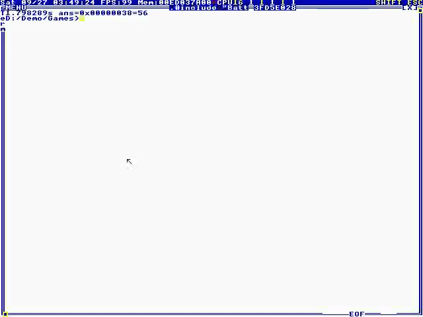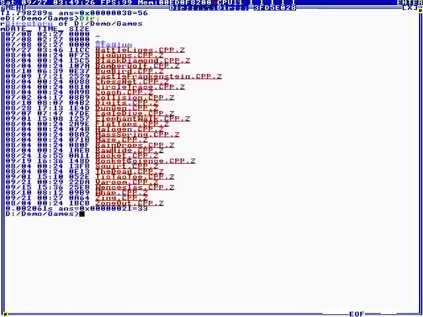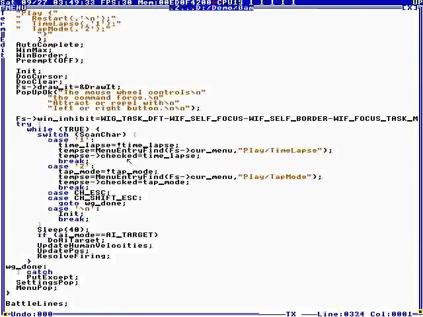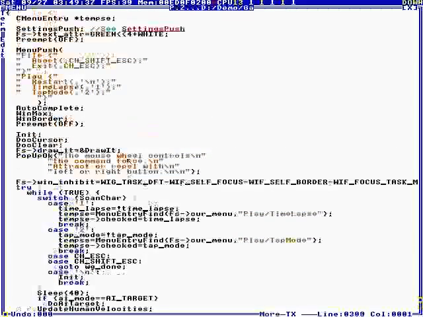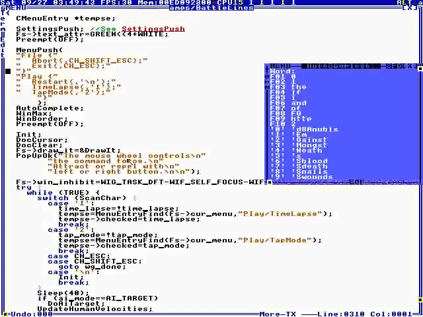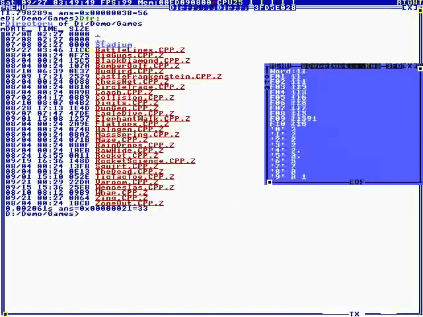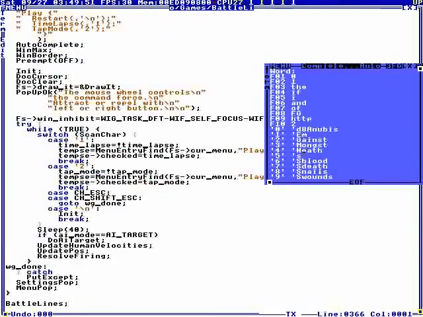so for that reason, watch what happens. Right now we have autocomplete turned off, but let's put autocomplete back on. Alt A, and then notice this is one of the settings that are saved.